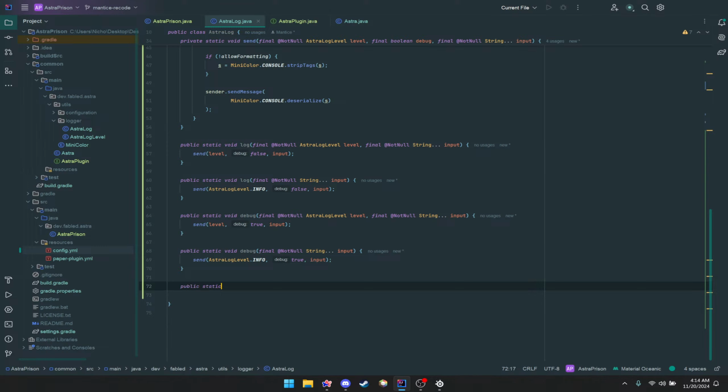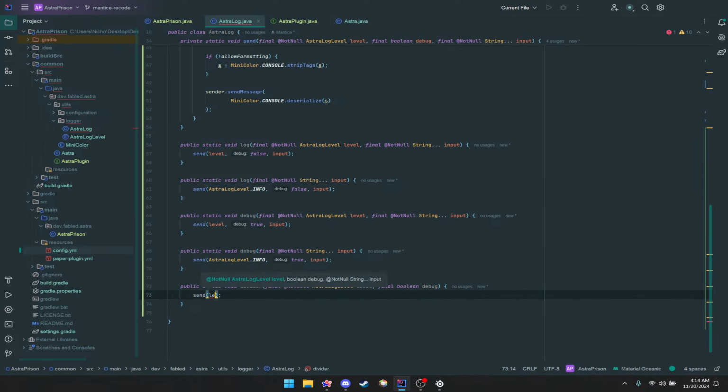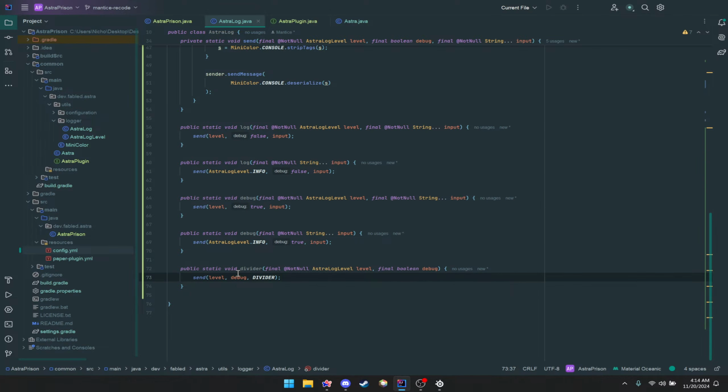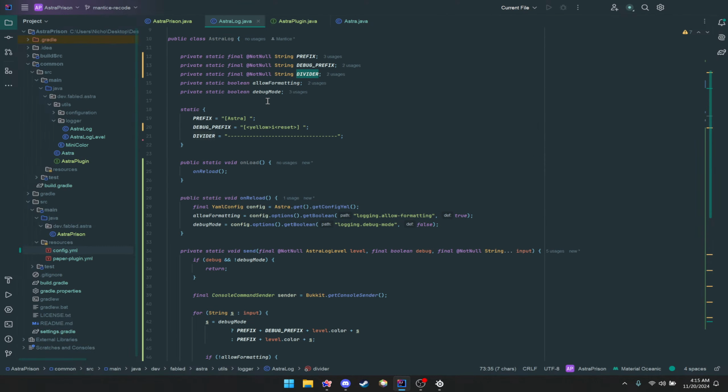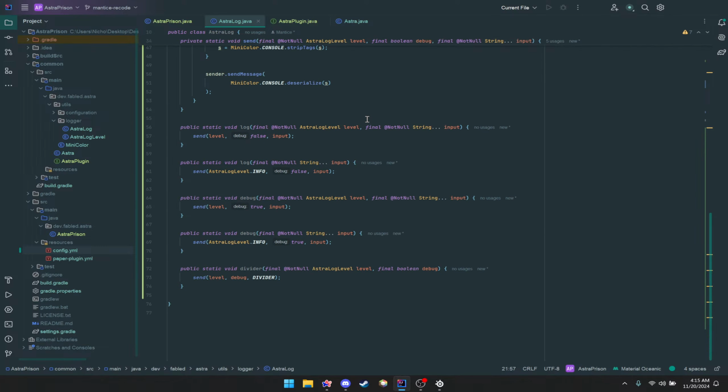So public static void divider, the log level, and whether it's in debug mode or not. And then we'll send level debug divider back up to this string we made earlier. Divider up here, set to this 35 hyphens.